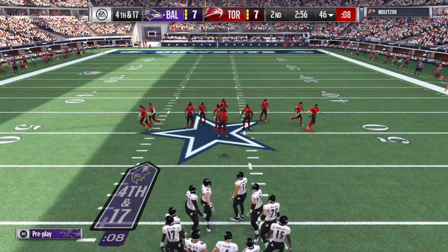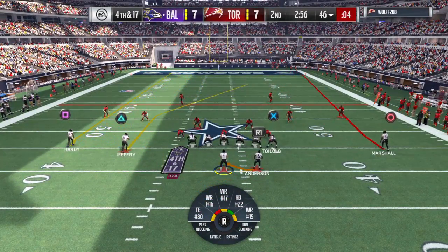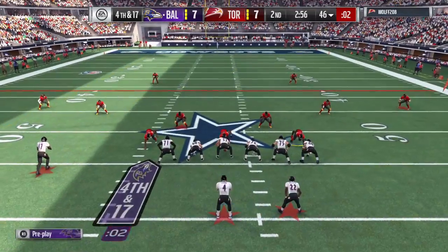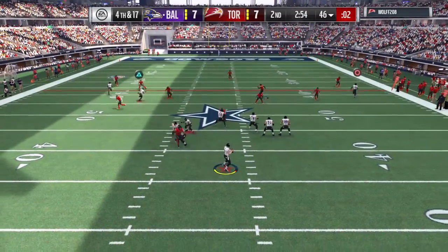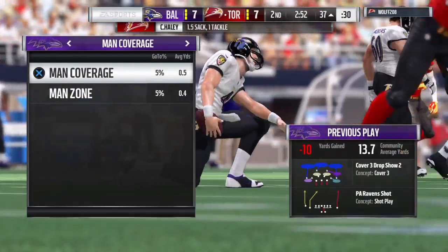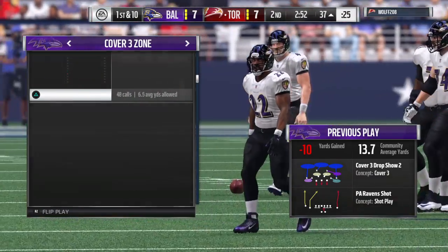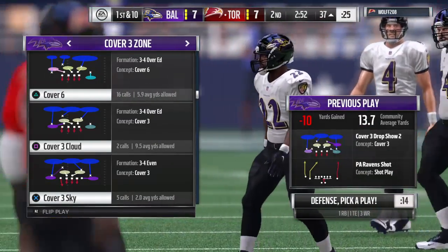And how about this? 4th and long, and they're going to go for it. Time running out here on the play clock. They'll try and throw for it here. And he's brought down. Can't do anything with a football. It's a sack and a turnover on downs. Out comes this offensive unit as they get set to take over here.